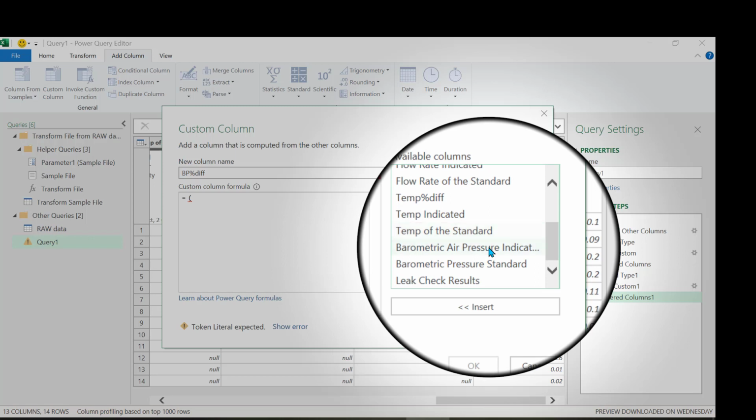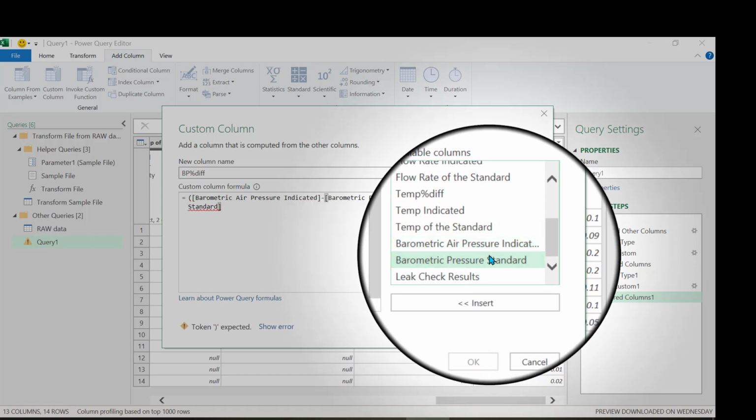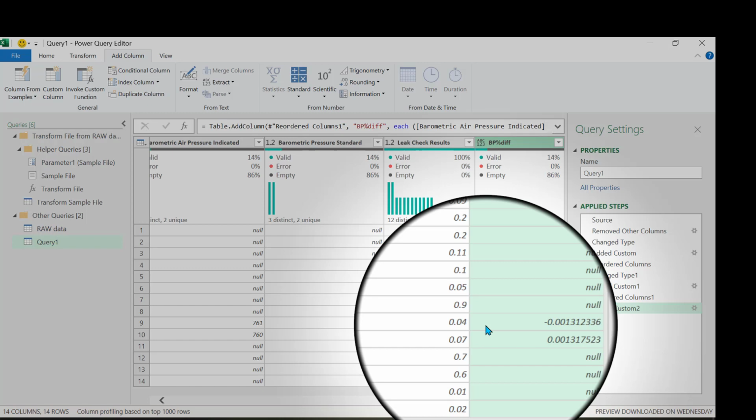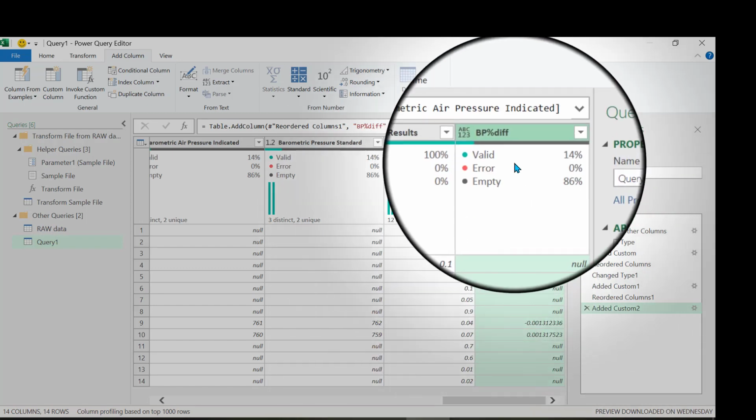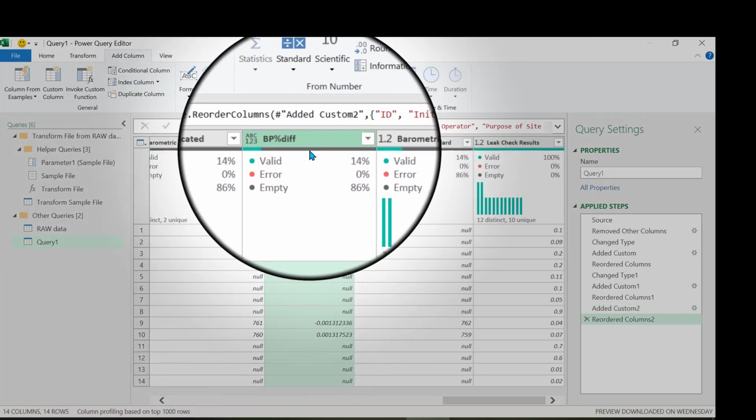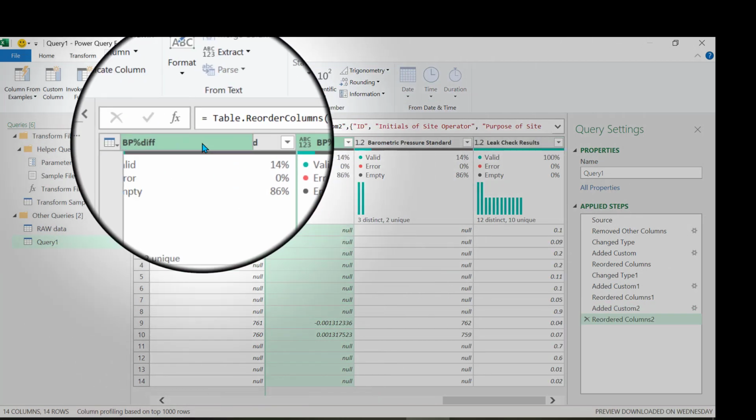Barometric pressure indicated minus barometric pressure standard, close parentheses, divided by barometric pressure standard. OK. And now we want to put that in an order that is consistent with our template chart. So we're trying to make things as easy as possible.